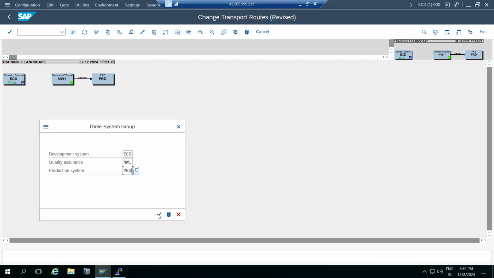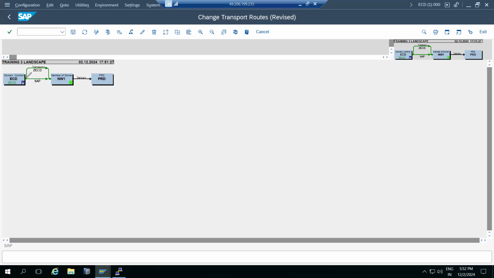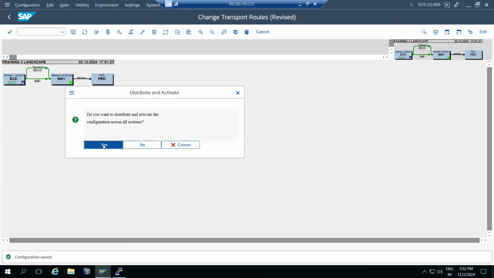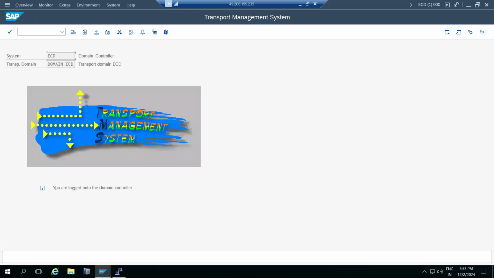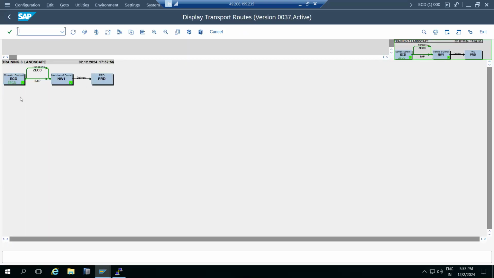Like that, you can add the virtual system as well. The configuration will be auto adjusted. When everything is okay, you will get the green signal here. If something is wrong, you will see all the errors and everything here, right? So that is one important thing here.